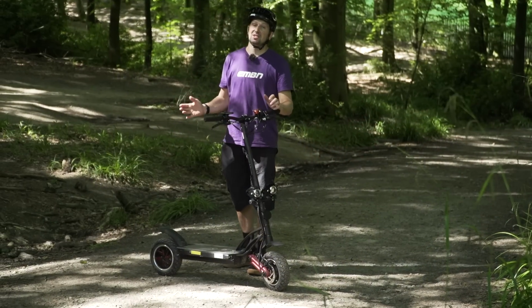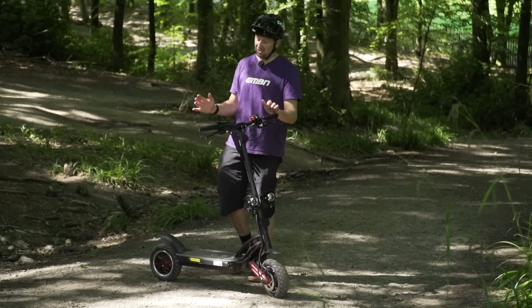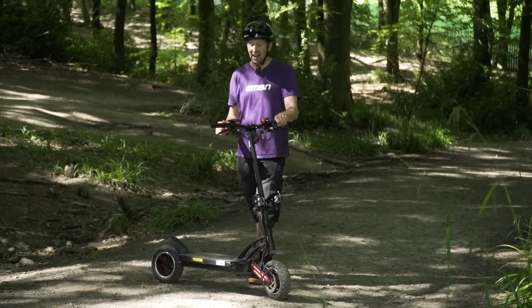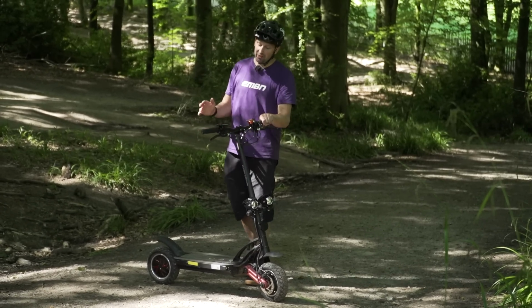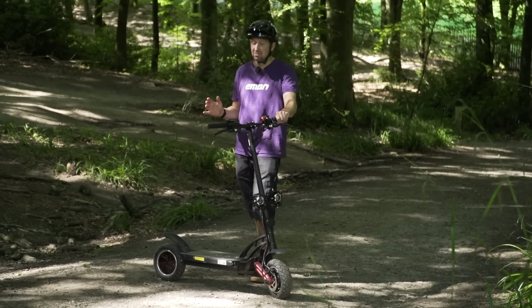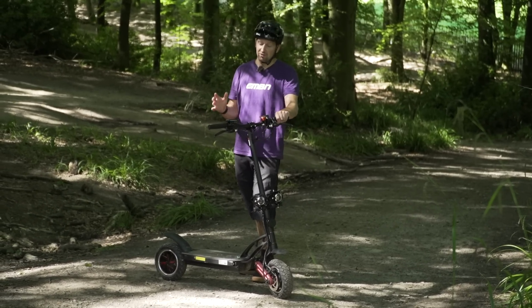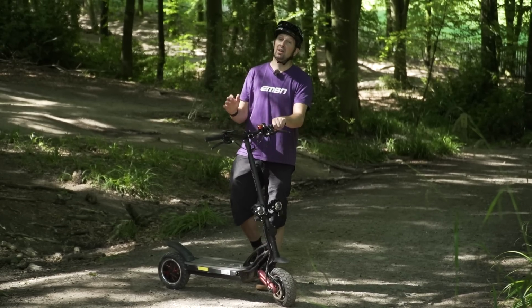These electric scooters are available worldwide. From Paris to San Francisco, you will see them literally everywhere. But here in the UK, they're actually illegal to ride anywhere apart from private land with the landowner's permission. But there are government schemes in place across most major cities where you can rent one out from a company and go and ride it, but you simply cannot rock up at a shop, buy one and ride it on the streets.